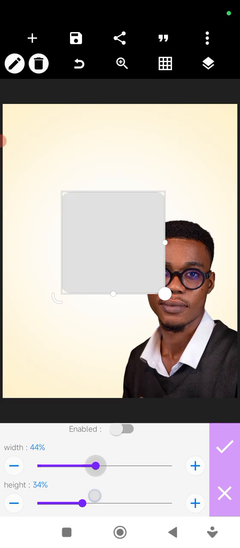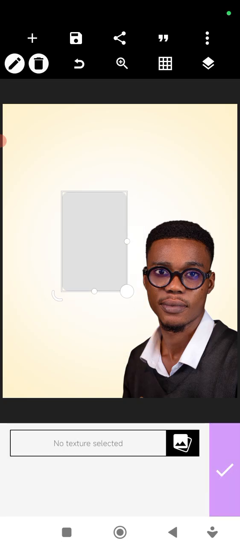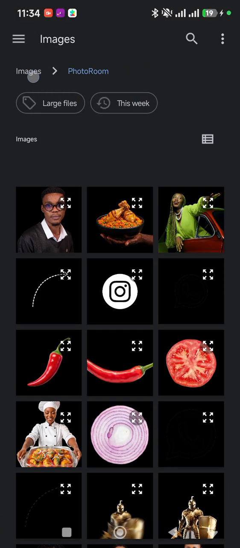Okay, let me make it 40 for the width, then the height 50. Will this work? So let me try to mask in. Just wait, just watch what I'm trying to do. I want to mask in a real flyer design.